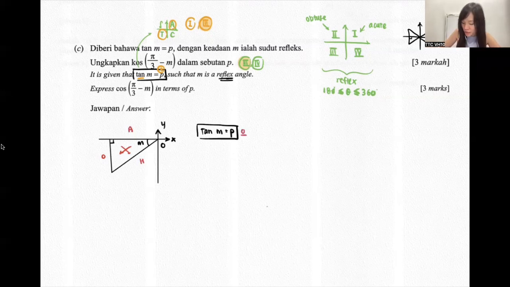So now you're giving me tangent. Tangent, isn't it under SOHCAHTOA, T stand for tangent theta equals to opposite over adjacent. So bottom empty is over 1. So straight away I know, my opposite is P. My adjacent is 1. So please understand that, guys. When this one is 1, this one is P. Are you able to find out the hypotenuse? I think yes, because they are a right angle triangle. So for a right angle triangle, if you know here 1, here P, you want to find the longest one using Pythagoras theorem. Isn't it p squared plus 1 squared square root it? So this part will be square root of p squared plus 1.